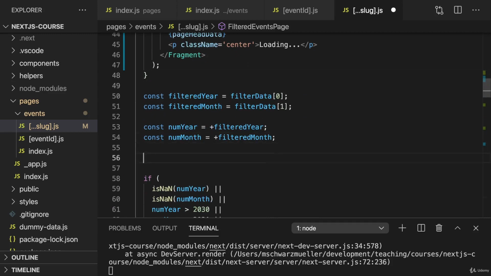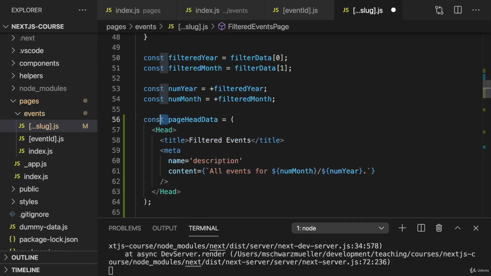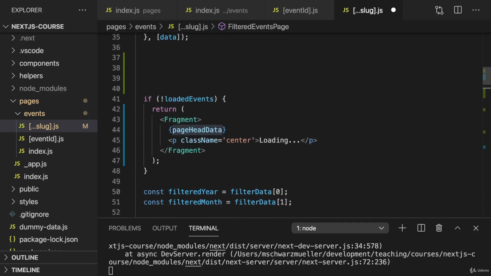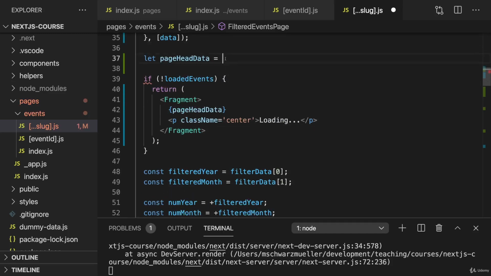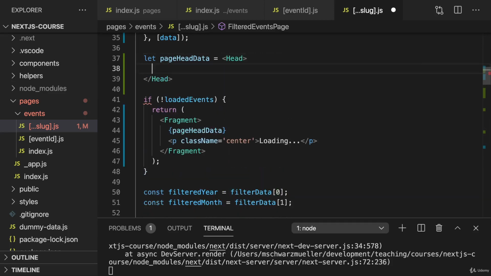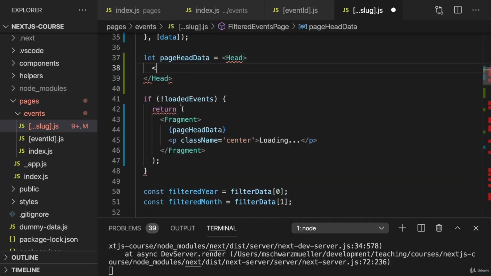So below here. But I will remove const here and instead create page head data as a variable here and just assign a different content at the beginning. So here it still holds the head element, but I'll have a different description.